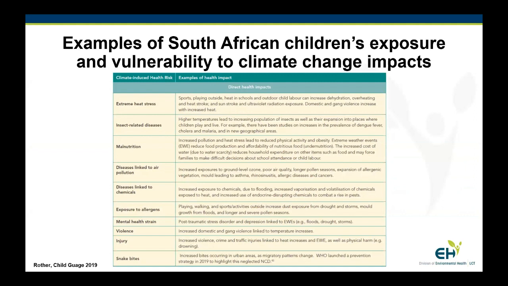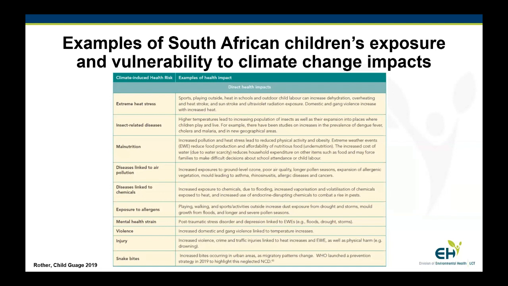And obviously extreme heat with global warming is one of the key areas. There's also the insect population, which is going to change as we heat up, with more vector-borne diseases. And not only is it the exposure to the diseases, but it's also exposure to the measures in order to control these diseases. So an increase, for example, in the use of chemicals and children's and youth's exposure to endocrine disrupting chemicals, for example. Malnutrition, I briefly mentioned that as well.